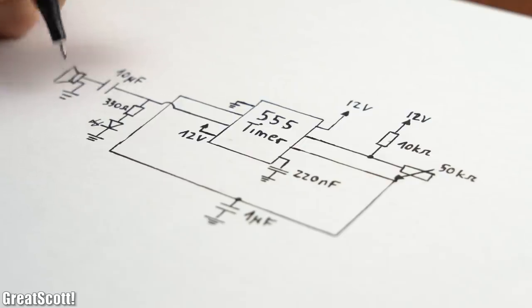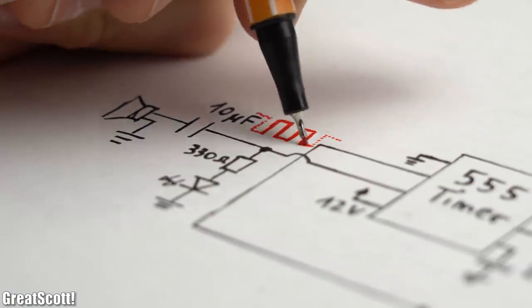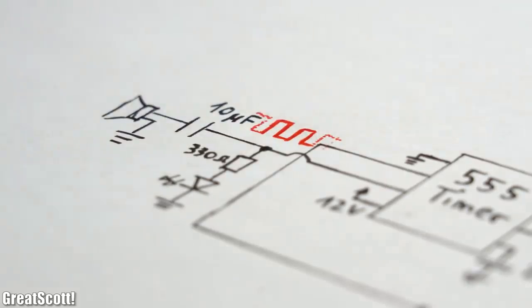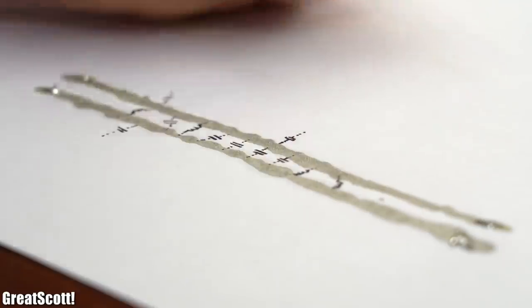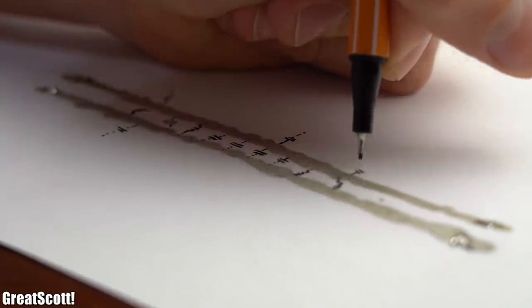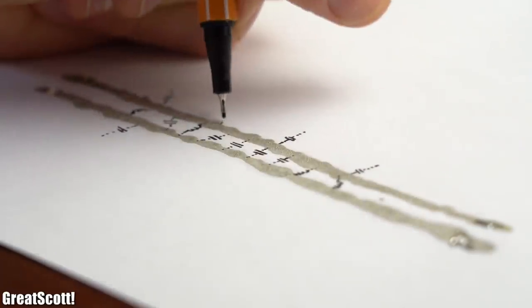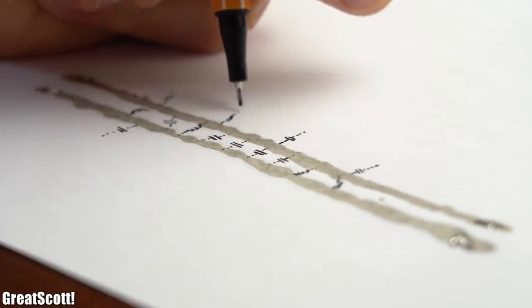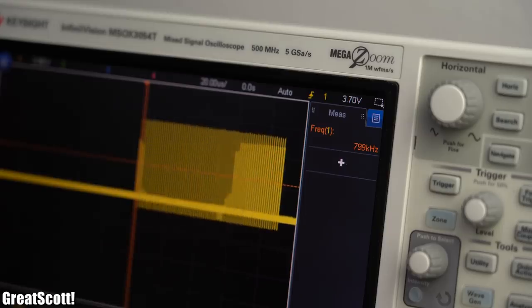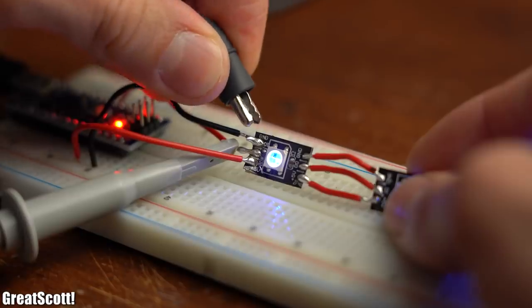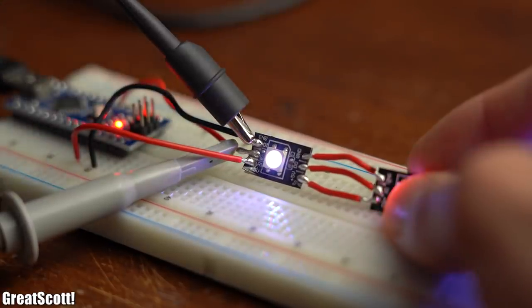But what about a proper 555 timer circuit that spits out a square wave with variable frequency? The reason why I am asking like that is that the ink may come with some parasitic inductive and or capacitive properties that could mess with such an AC signal. This can be a problem not only for the 555 timer circuit but everything that uses a high frequency to communicate like these LEDs with integrated controller.